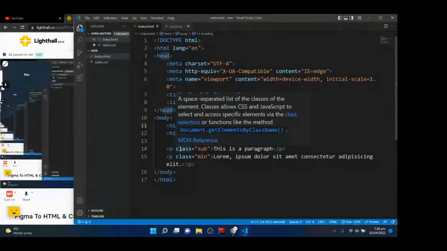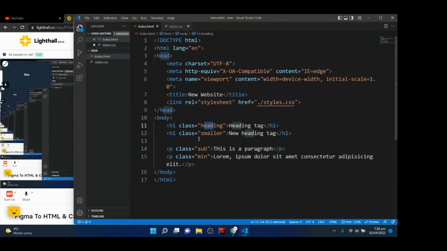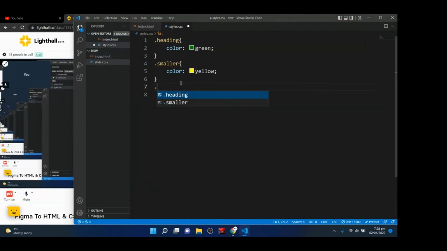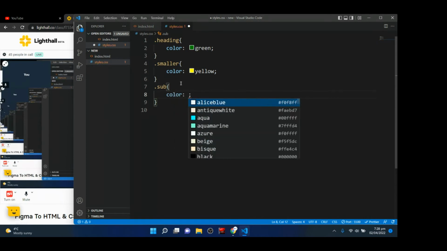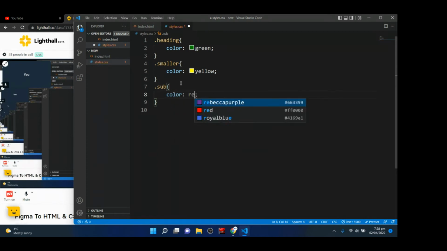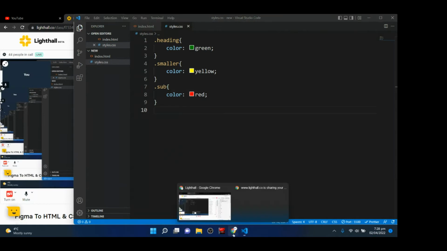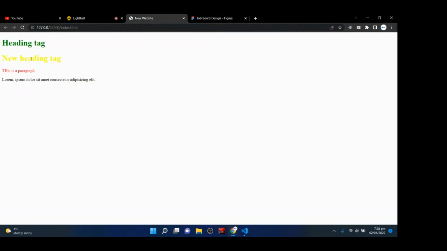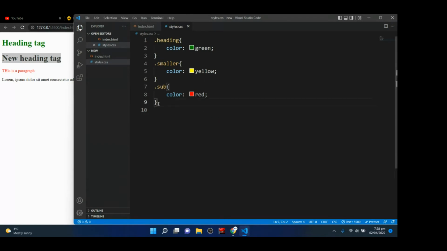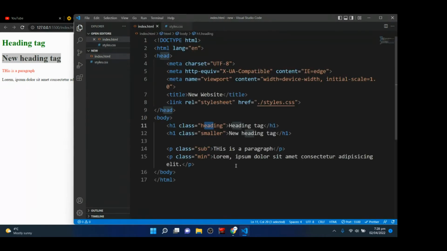I will select this tag that has the class name of sub. I'd say color. I'd say red. When I go back to my browser, you'll see that all of these tags are being styled independently. And that's because I am selecting each and every one of them with their class names, not their tag names.